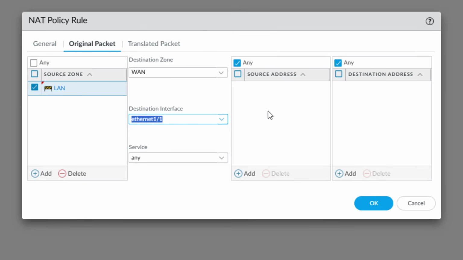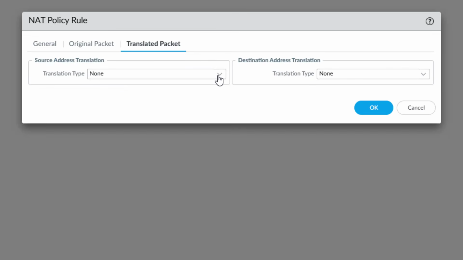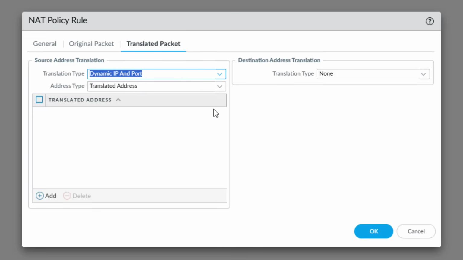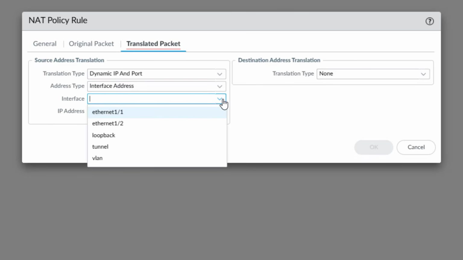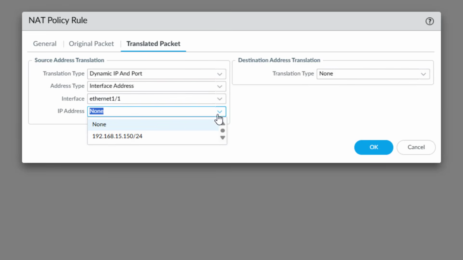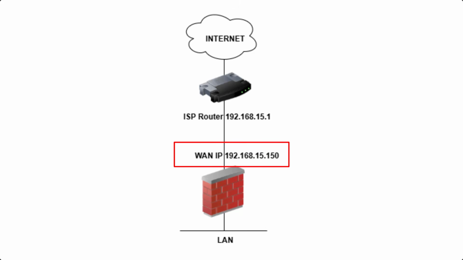Translated packet, dynamic IP and port. Interface address, Ethernet 1, IP address: the IP address on the WAN interface.